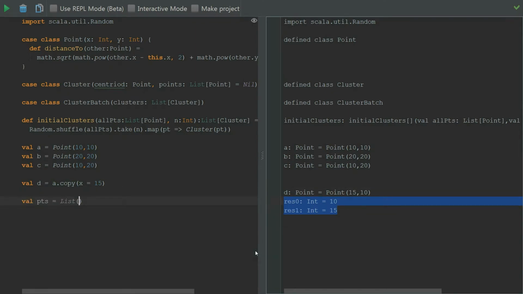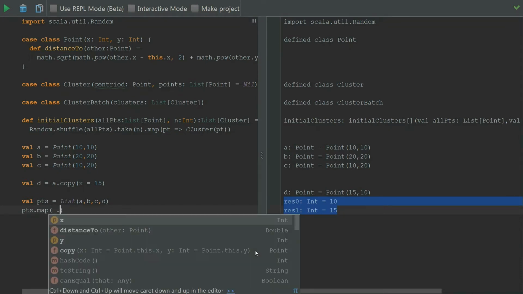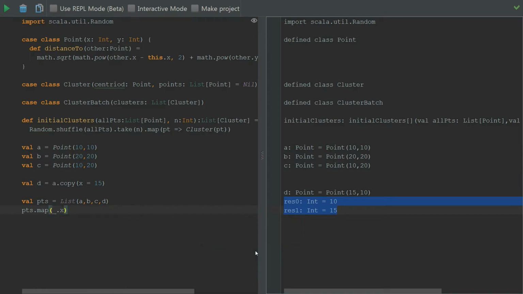Now, if I want to find the average centroid of those 4 points, how do I do that? I can put them in a list. I extract the x-axis, and now we have a list of x-axis values, which is the 10, 20, 10, 15 up there. And I just need to find the average of it. I can find the sum by doing dot sum.